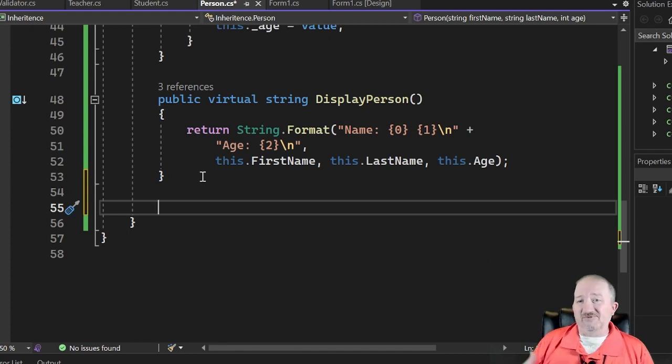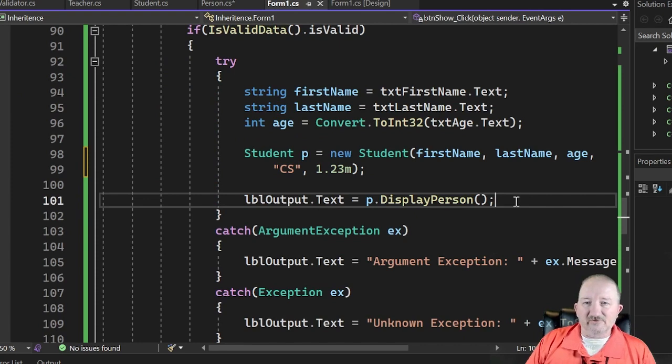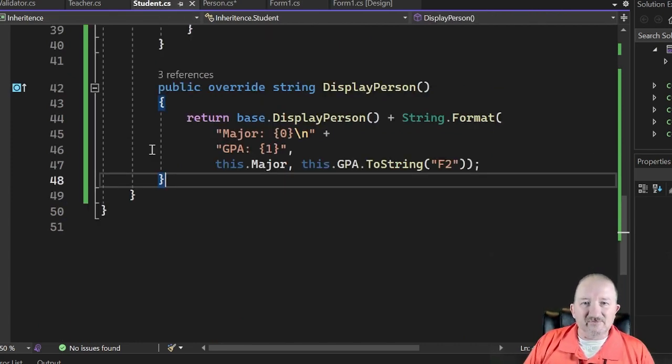So one thing that you have probably noticed before is that whenever we work with decimals and things like that, we call this ToString method. Well, if we use the ToString method now, which does exist on every object out there, I'm just going to add it to the end. So let me add some to DisplayPerson here.